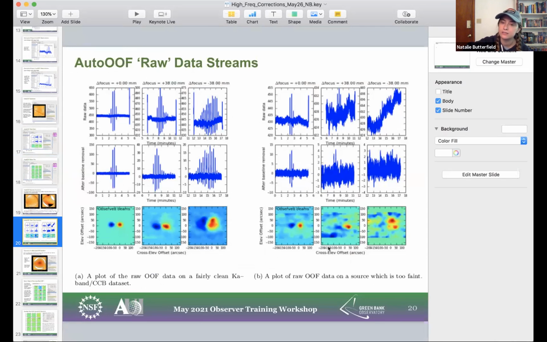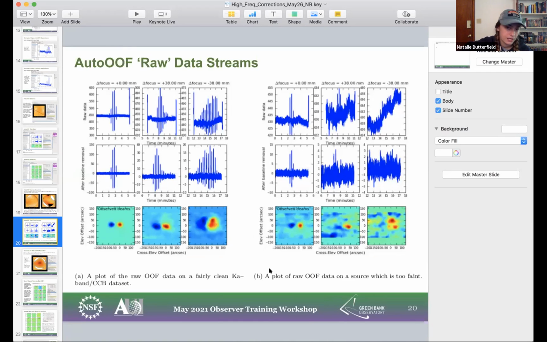This is what you would see if you had a relatively faint source. You'll notice that the signal to noise, even in focus, is relatively low. That's a signature that you don't have a very bright point source, so your signal is low relative to your noise level. Your observed beam patterns look relatively mottled, and again that's just because your source isn't super bright.